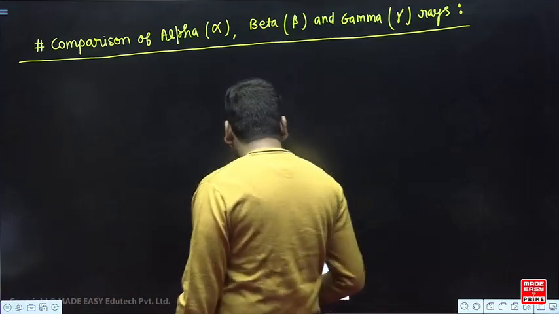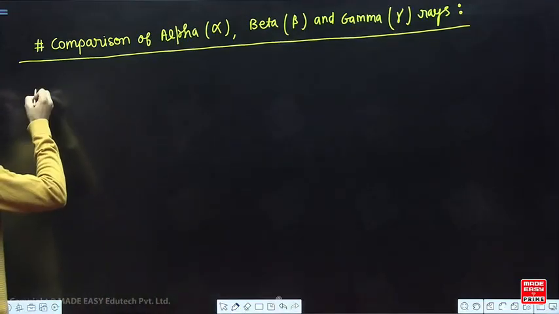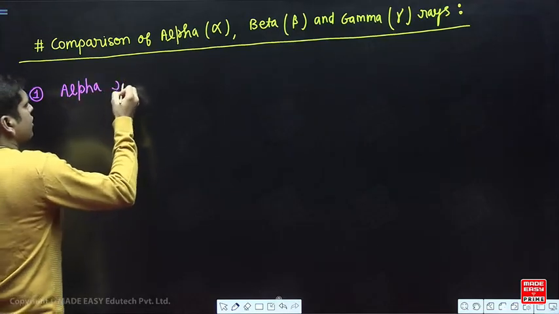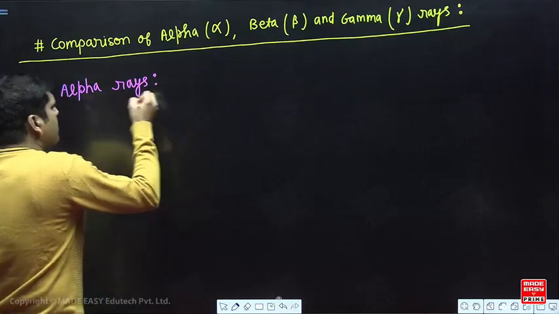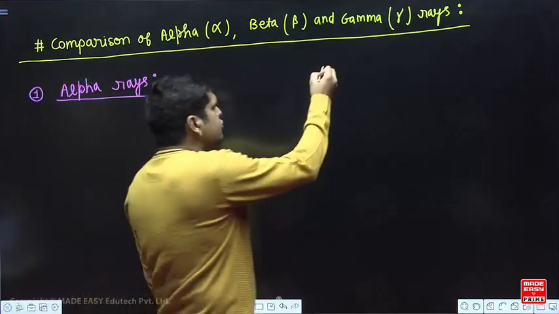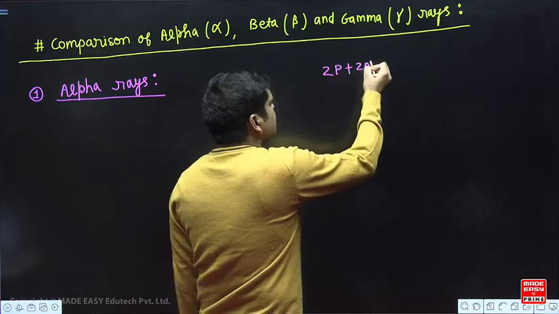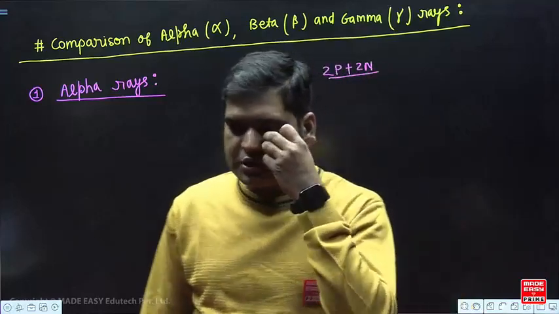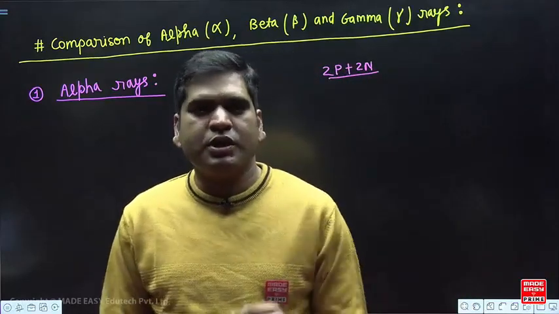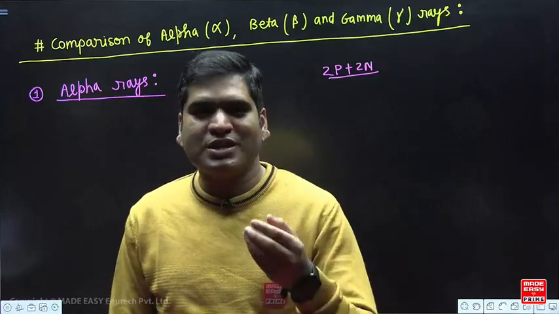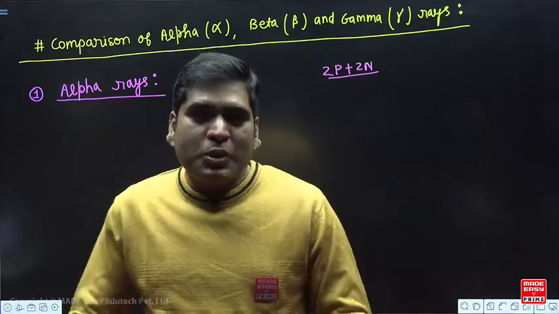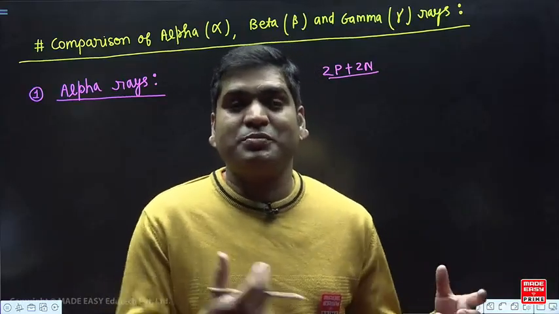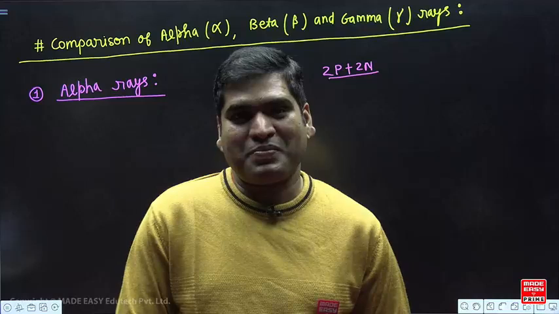First of all, let us start discussing alpha rays. Basically, a series of alpha particles will become alpha rays. An alpha particle consists of 2 protons and 2 neutrons. So basically it is nothing but a helium nucleus, because helium has 2 protons, 2 neutrons and 2 electrons. If you remove the 2 electrons, whatever is left is the helium nucleus, and that helium nucleus is known as an alpha particle. So if any radioactive element is emitting an alpha particle, it means it is emitting a helium nucleus.